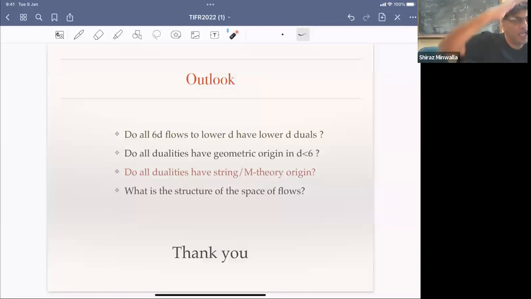Sorry. One of the themes of the first part of your talk was that a lot of what you see in 4 dimensions and lower can be traced back to something universal happening in 6 dimensions. However, the number of structures in 6 dimensions was itself very large. If there was just one theory in 6 dimensions that gave rise to everything in 4 dimensions, that would be a fantastic unification. But you've got an infinite number of theories in 6 dimensions. And I was wondering whether there was any sense in which you could unify this infinite set further.